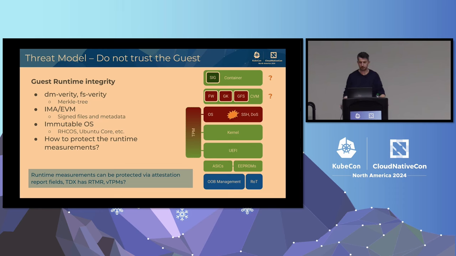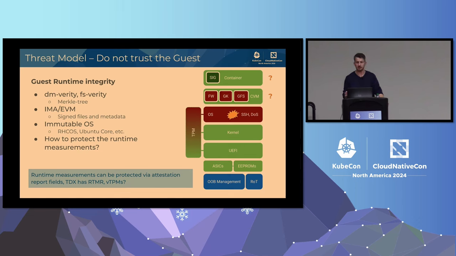We've taken care of ASICs, UEFI, kernel, and operating system. But the operating system is still flagged as red — because if your CVM is misconfigured and you have SSH access, the operating system can still access your CVM. Our threat model also means we do not trust the guest, because the confidential container runs inside the guest VM, and the guest VM is only used to spin up and handle the lifecycle of the container. We essentially don't need a sophisticated or full-blown operating system in the VM. All artifacts running in the CVM — firmware, guest kernel, and guest FS — come from the host. If you have a malicious host, it could provide malicious artifacts for your CVM. On the guest, we can do runtime integrity using the same tools: dm-verity, fs-verity, IMA, EVM, immutable OS.